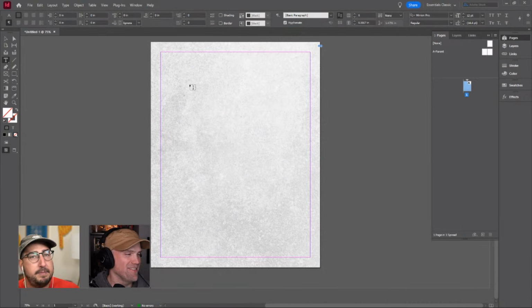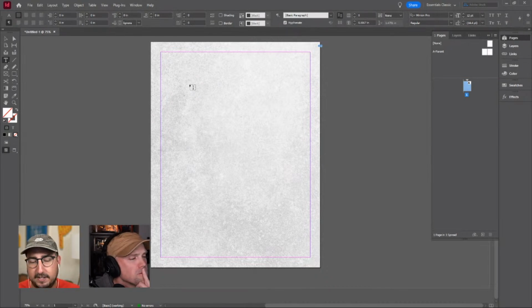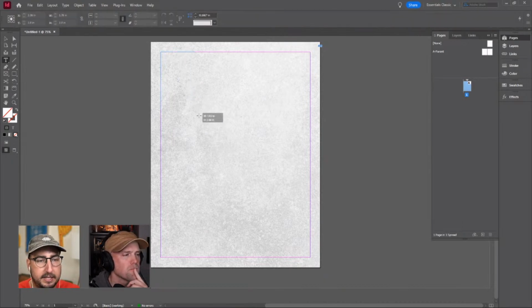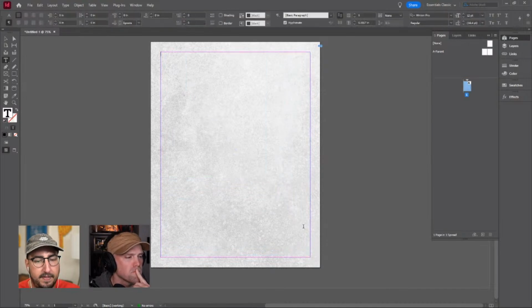So point type, not a thing in InDesign because, again, everything in InDesign is a clipping mask. That's right. So everything has to have a container, and it's all just made out of boxes. So we are going to fill the whole page with some text, and I'm just going to click and drag all the way down here, and it's going to lock in, and then we let go.